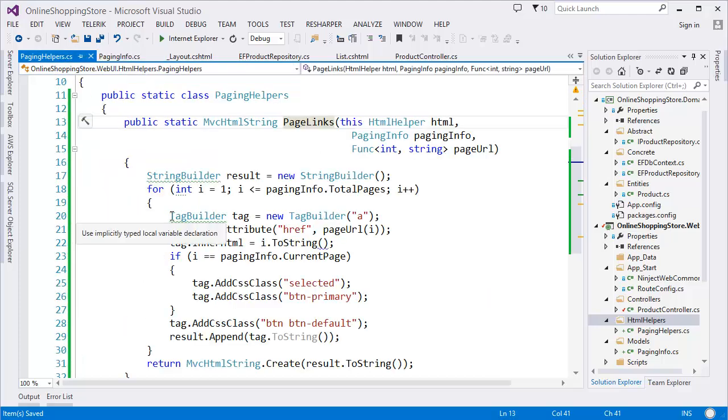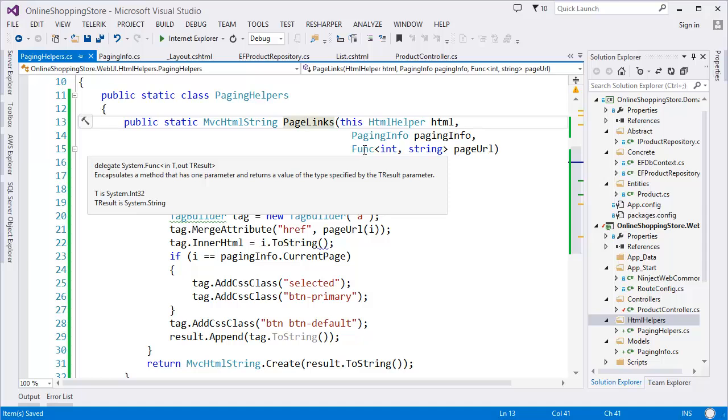Alright, then the tag builder, you can get it. Tag builder basically creates a tag. In this case, we need to add an anchor tag, which is A. Then we need to add the href, hyperreference, then the page URL, which will basically be passed through the method.